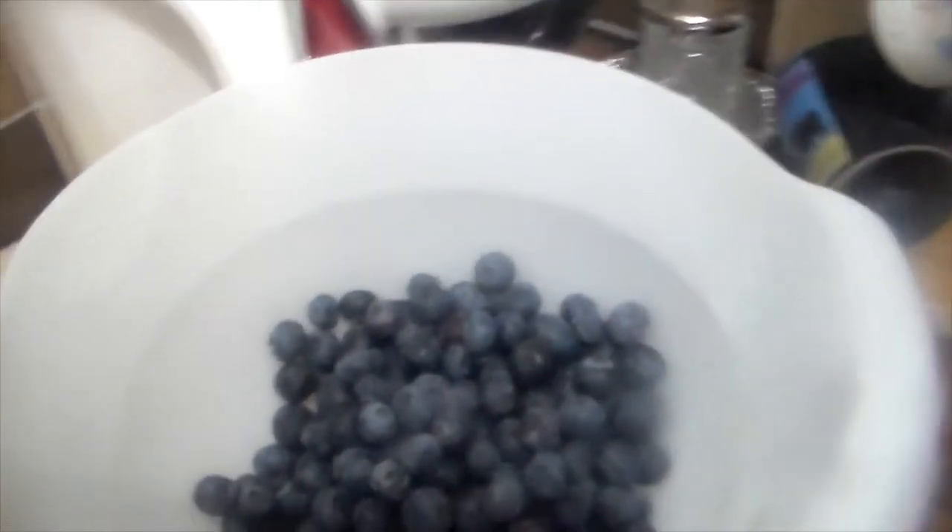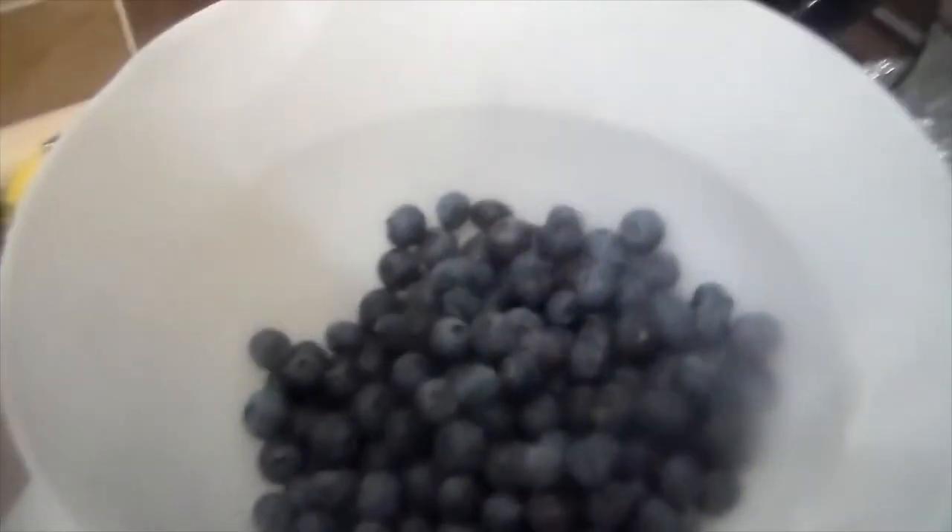How much sugar you add to the pastry and the filling depends on how sweet the berries themselves are. They are sweet, so I shan't need very much. The recipe calls for 150 grams of them — this is more like 250 grams, but no matter, I'm sure it'll work. To make the crust: I realize it would be easier to just buy the pastry from the shop, but the reason I'm making it today is because it'll be applicable to any future recipe. I have in mind to make a savory pie at a later stage, so if you want to learn how to make your own pastry, follow the instructions I'm giving now. If not, skip ahead.